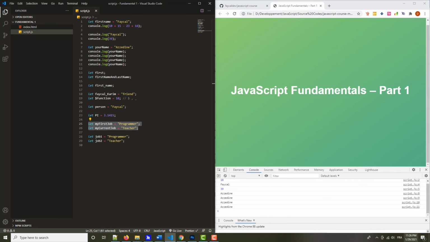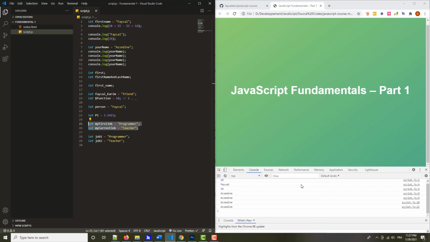So we know that my first job was programmer and that my current job is teacher. While down here, you will simply know that these are two different jobs. We don't know anything about them. And so this approach up here is a lot better. Okay? So, keep that in mind.